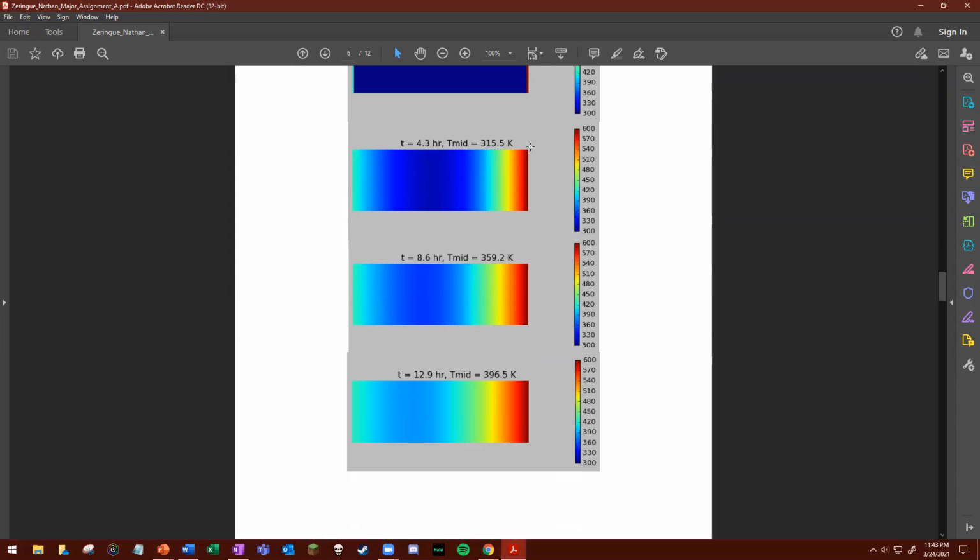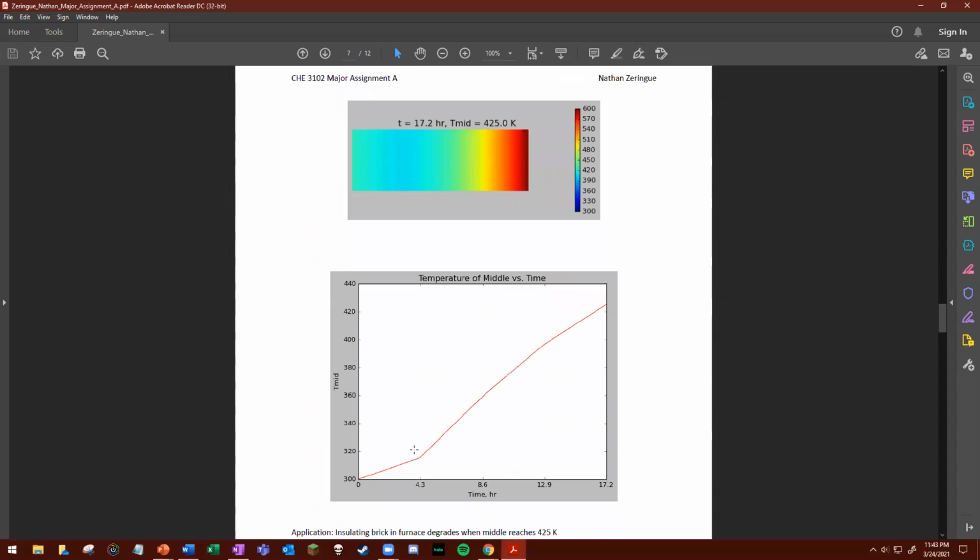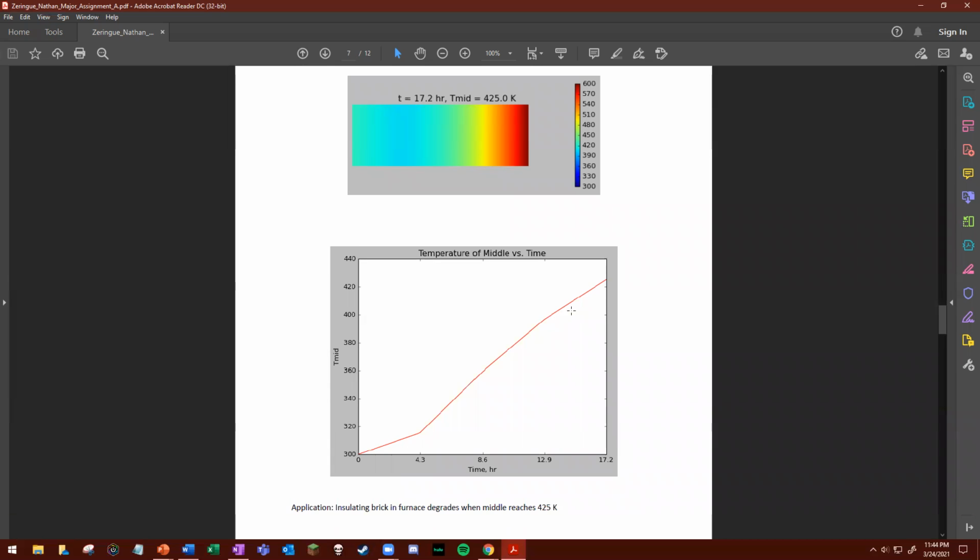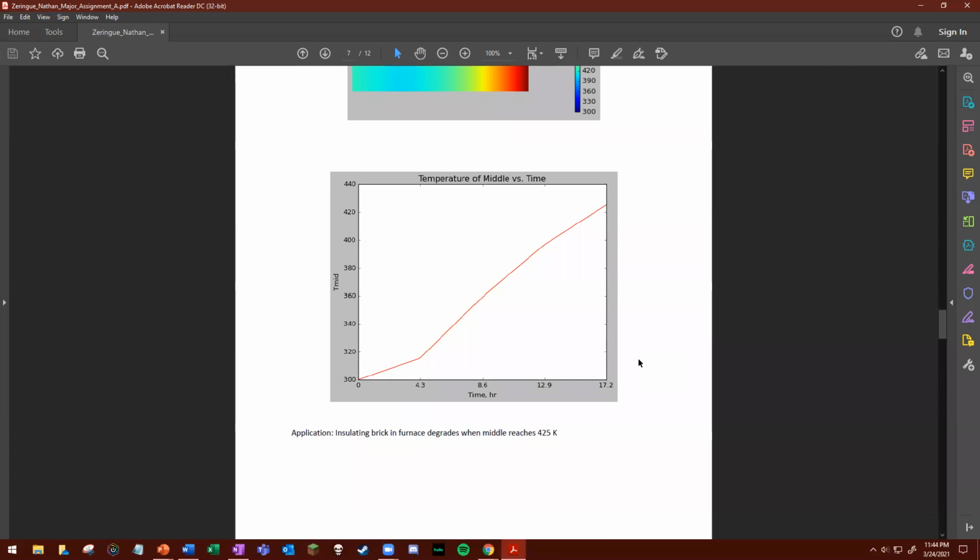It's pretty close to 300. And then as the edges start heating up, and then it gets to the middle, it's going to get hotter and hotter. However, this is only using the 5 timestamps that I did the models at. So if I had more, I might see more of that exponential relationship.